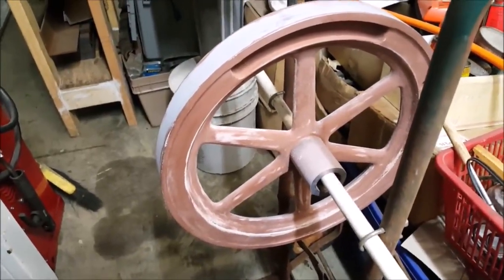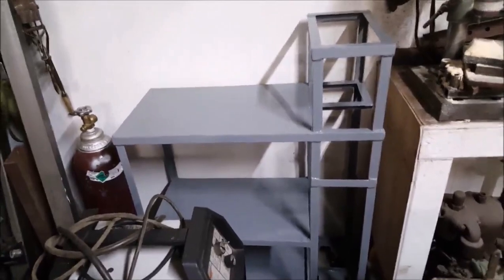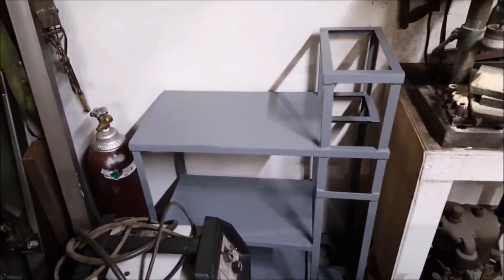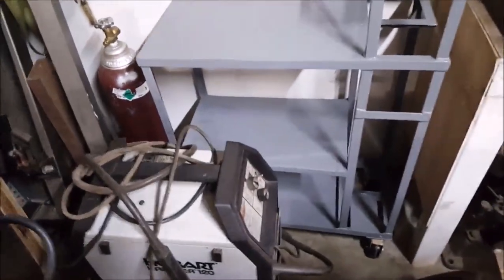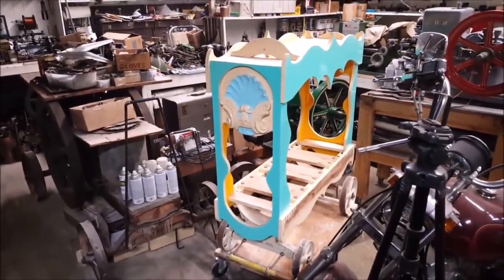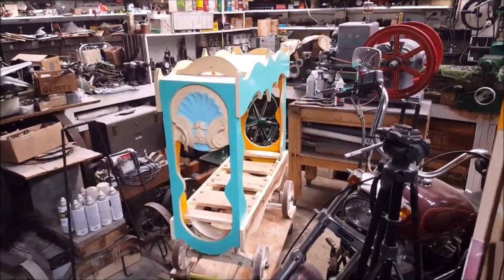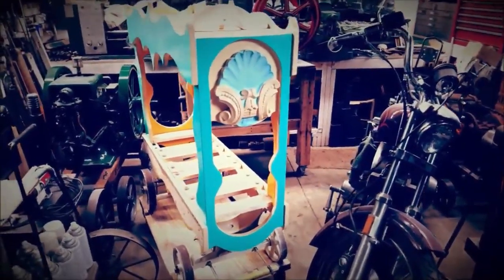Oh yeah, we'll go ahead and get that flywheel painted right there and get that on that engine over there soon. Welded up that stand right there for that tank to go on, right down here, so I can put some solid wire in that welder. That's that Hobart. Change the color on that circus wagon, and we get that engine on it sooner or later. Just saying. And we get a little more color on that thing tomorrow.